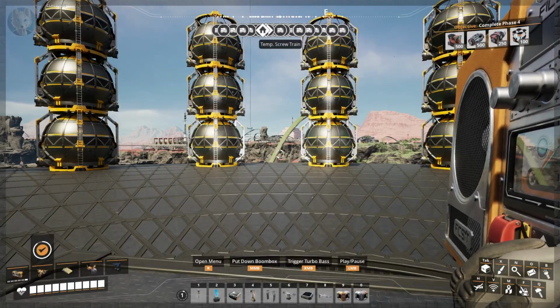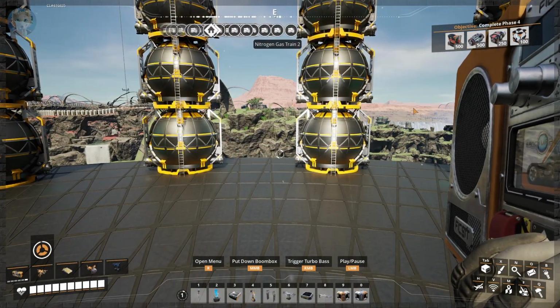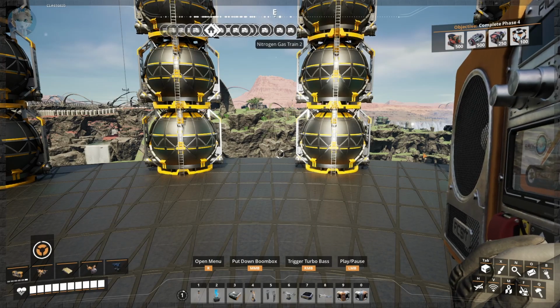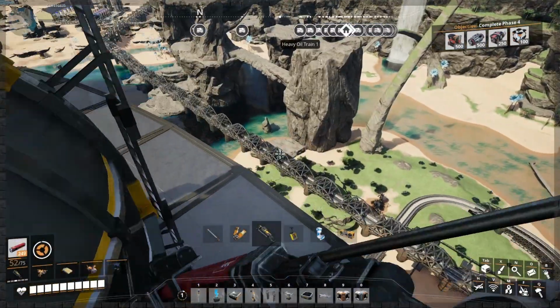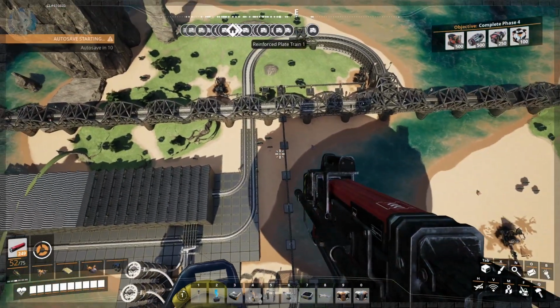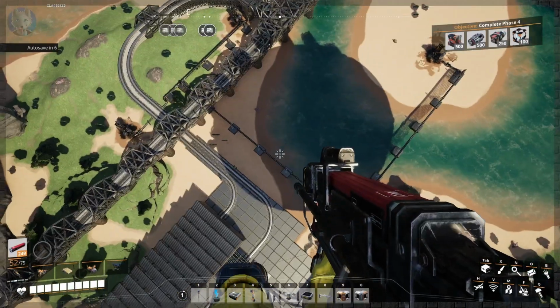Alrighty, and here we are. 1.1, like I said, did just release, so now you don't see the little experimental banner up in the top left corner anymore. It is in full release, which is nice. We were talking about last time that we were going to build 2 train stations here.